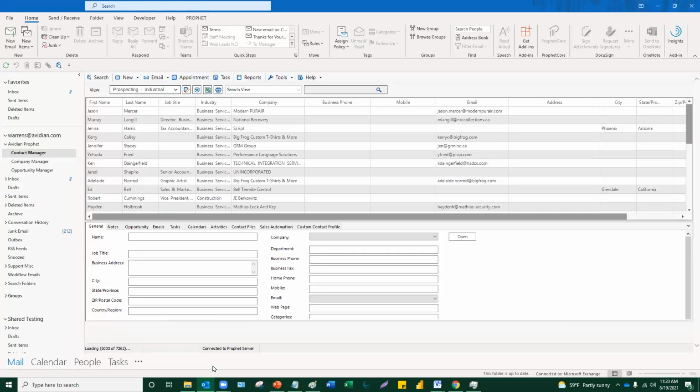So the first thing, you get your Excel file created, you save it, and then you have to close that Excel file so that you can then run this import tool. The import tool is found right up here under Tools, and it's just a 4-step wizard where you import the data, you select the file that you want, you map the fields, and automatically it all starts happening. So that's how that would work.